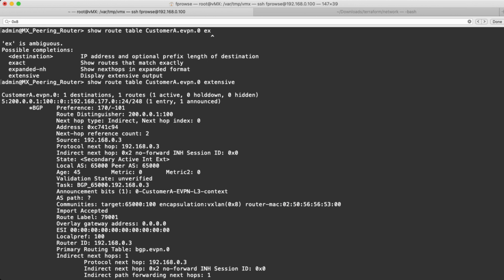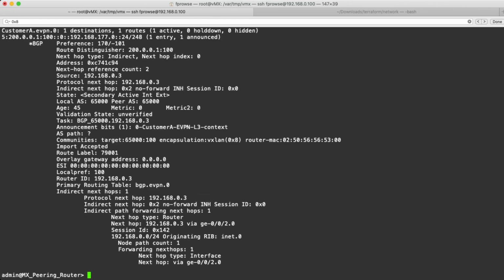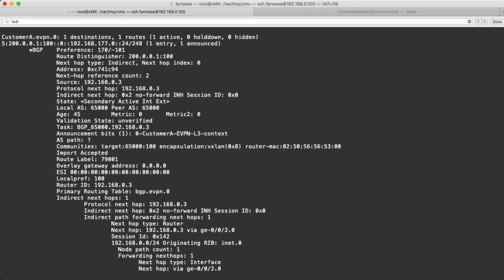So this is default behavior. We're expecting that we will have VXLAN encapsulation from the peering router through to the tier 0 router. We're advertising our VNI to the upstream device as well, so we know when we encapsulate the traffic inside this EVPN instance, we need to actually identify the traffic as belonging to that VNI as well.